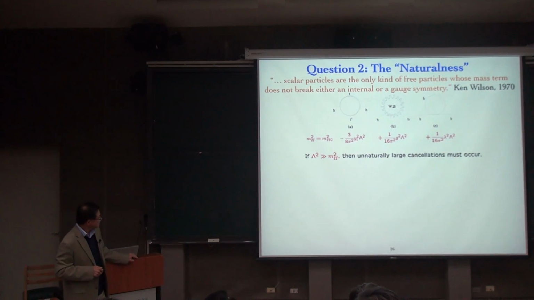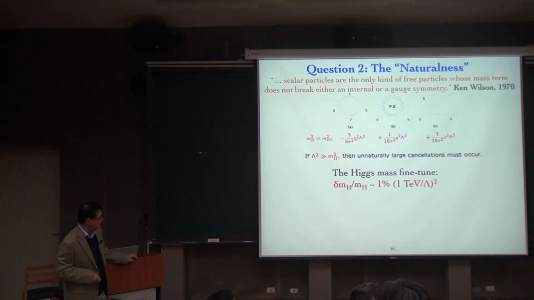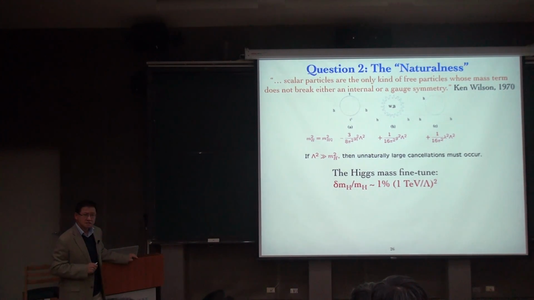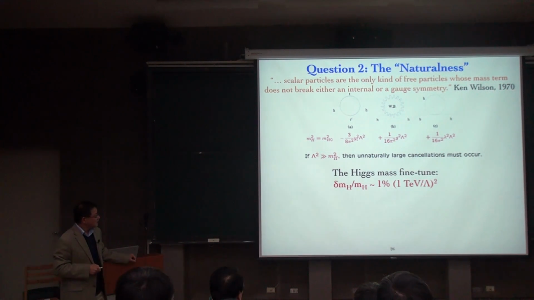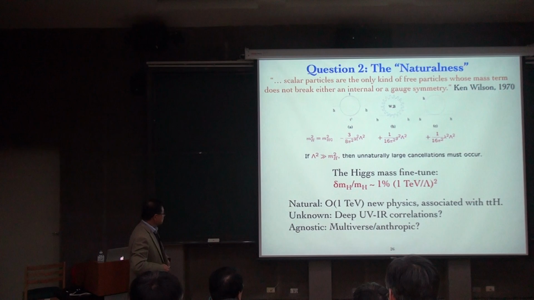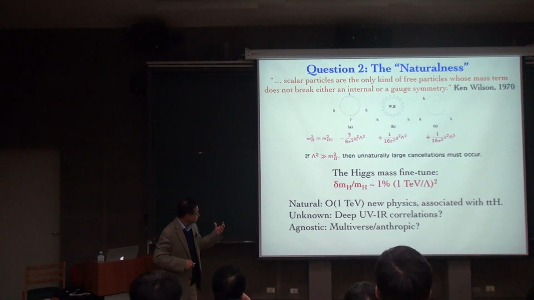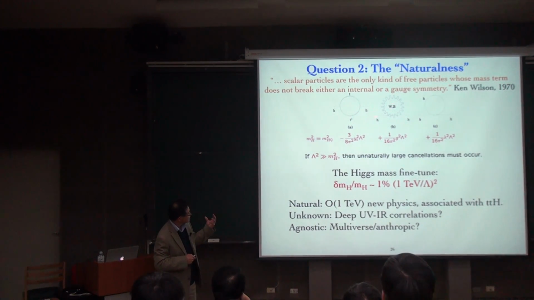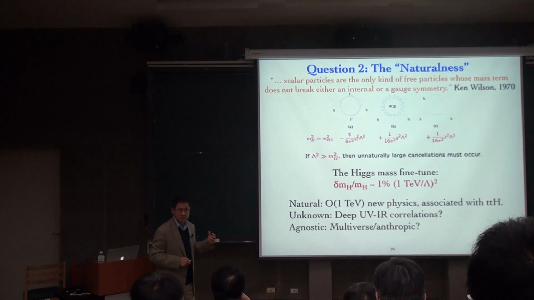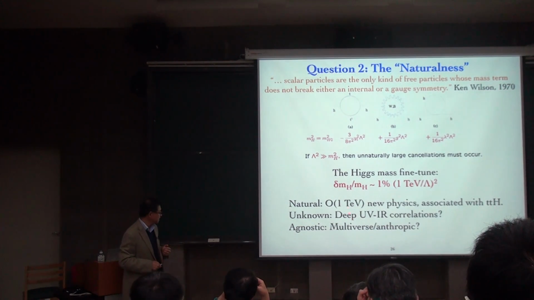The mass fraction, as Yifang said, is relatively like 1% times the scale. If you think your theory is valid all the way up to Planck scale, lambda is 10 to the 19, then this fraction is fine-tuned to 10 to the 33 digits. Yifang showed you the numbers. You need to fine-tune the first 33 digits to cancel out and give you 1. However, if the new physics comes in around TeV scale, that fine-tuning is not too bad. So you either have TeV scale new physics come in to give you the quadratic fraction cancellation, or you get into some possible relation between ultraviolet and infrared, which people usually have no idea about yet. We don't know string theory well enough to give us that yet, or you have to give up.